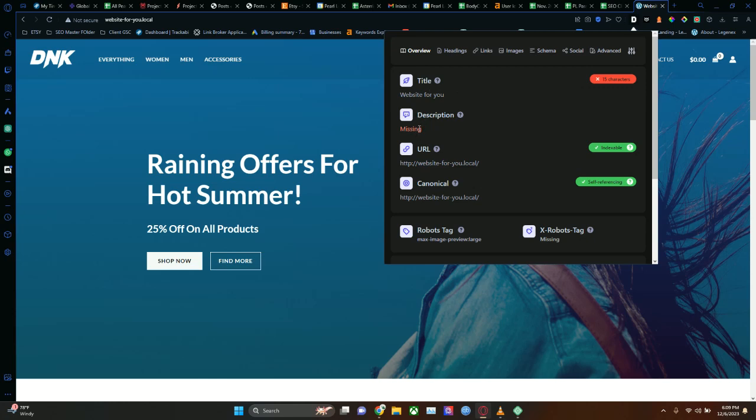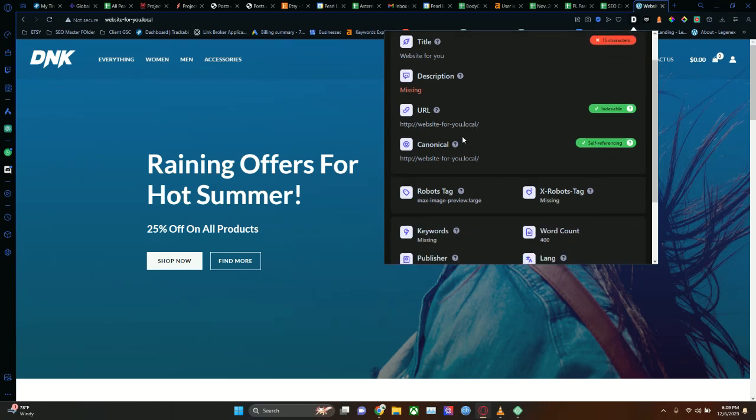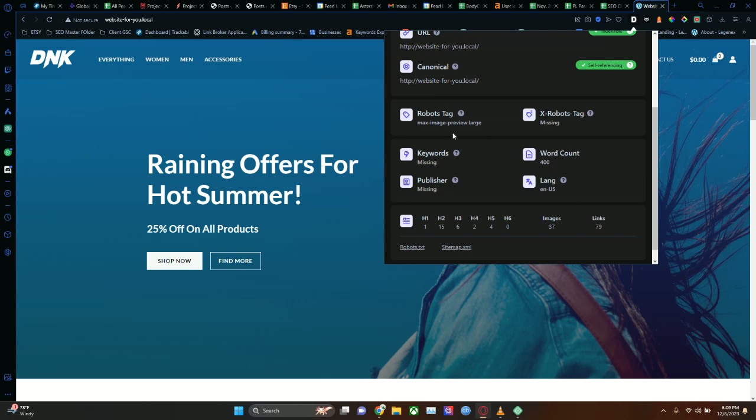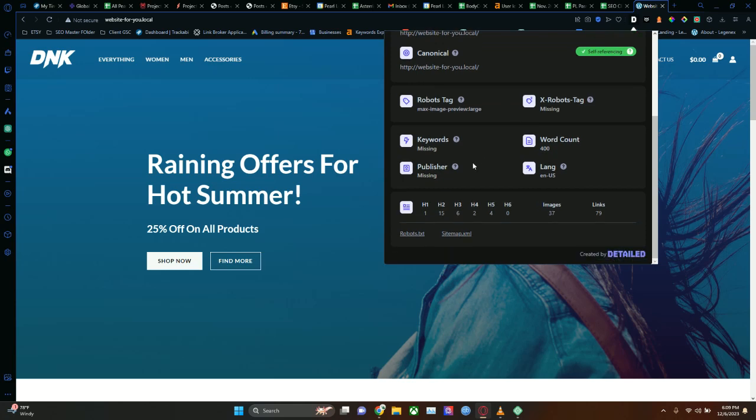Meta description, is there a meta description there? If not, bad, okay? Then you're going to check, is the keyword in the title and the description? If it isn't, we're going to have to change that and get that in there, okay? URL, is the URL indexed or indexable? Yes, great. Is there a canonical tag for this? Yes, excellent, okay? Is there a robots feature and what is it set to? Follow, nofollow, index, noindex, check that out. Okay, what's the word count? Below 700 words, usually not a great sign, so you want to get that up, all right?